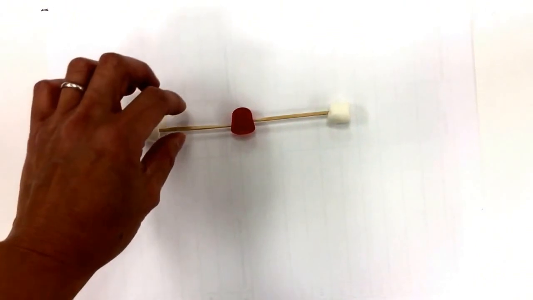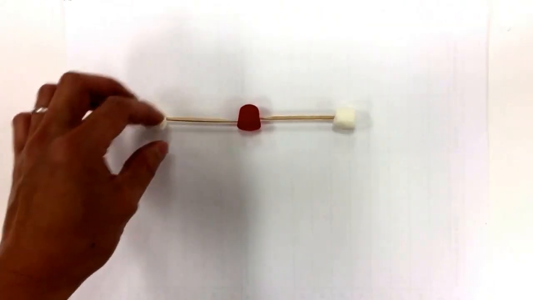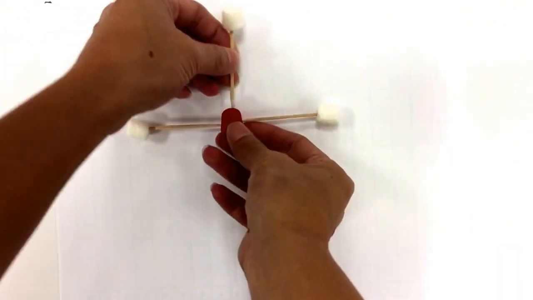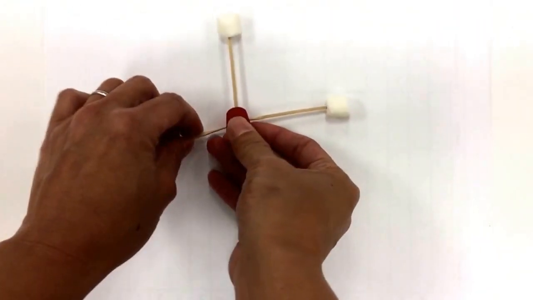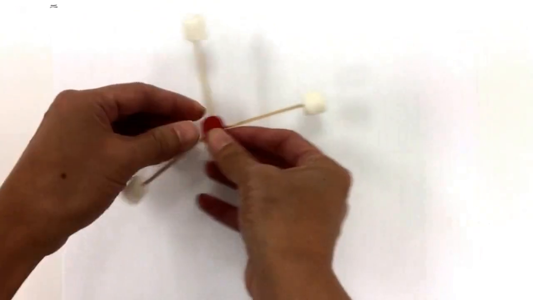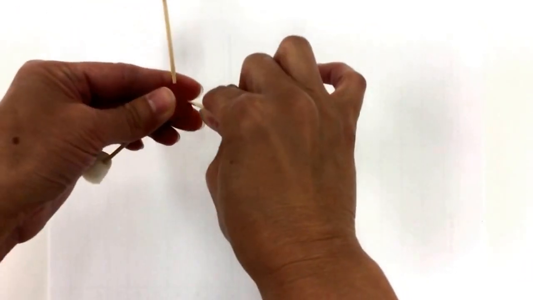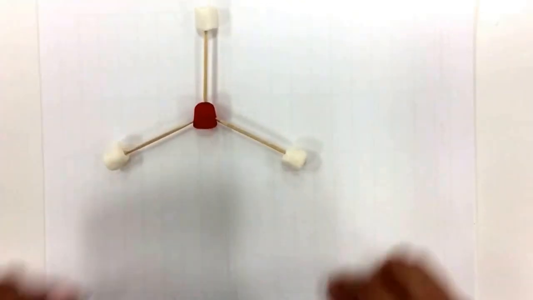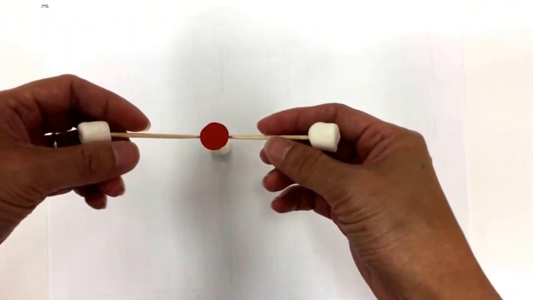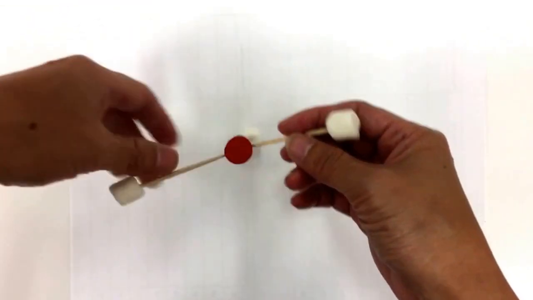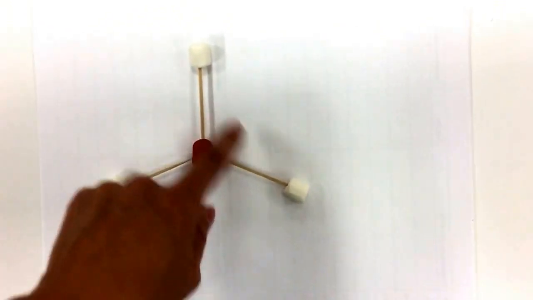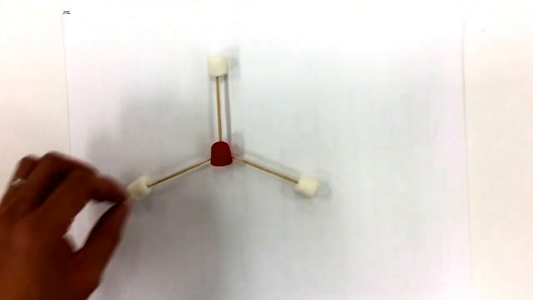So this shape oftentimes occurs with your incomplete octets, like an atom like beryllium. Now we get to another incomplete octet. However, it could also be double bonded to one of the atoms for this shape to take on. And so I'm going to rebond these two bonds downward in order to utilize all the spacing around the central atom, giving me a shape that's called trigonal planar. Notice all the bonds are on a single plane, and it makes a triangular shape right here. The angle measurement for this triangular shape is 120 degrees.